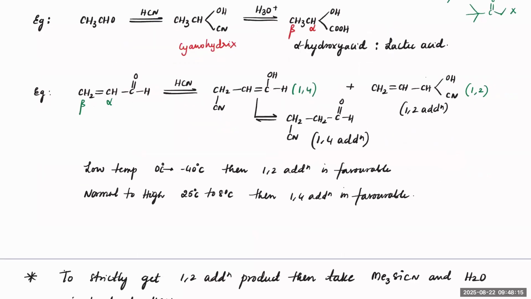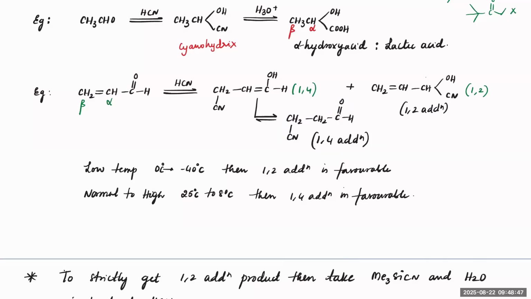Suppose you have an alpha beta unsaturated aldehyde or ketone, and you are reacting with HCN. I can get two types of reaction here. That CN minus can attach here, the pi bond can move, O minus can form. That will lead to formation of what is called 1,4 addition. Or directly cyanide can get added here, oxygen can take H plus, and you can get 1,2 addition. In 1,4 addition, because this is an enol, which will again convert into ketone, you will get this as the 1,4 product.